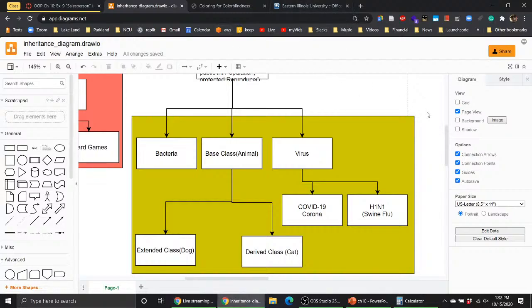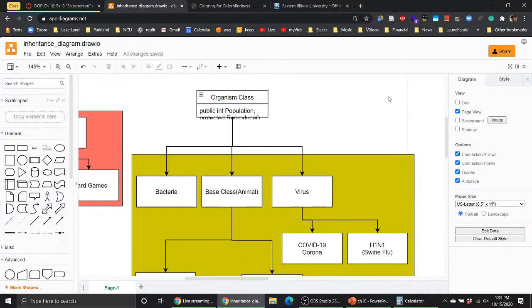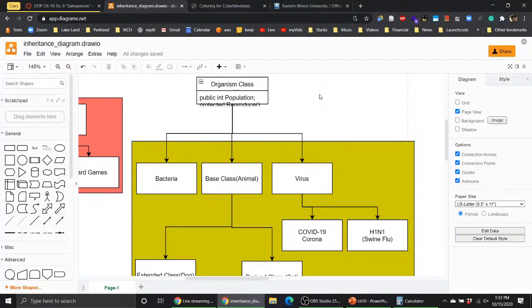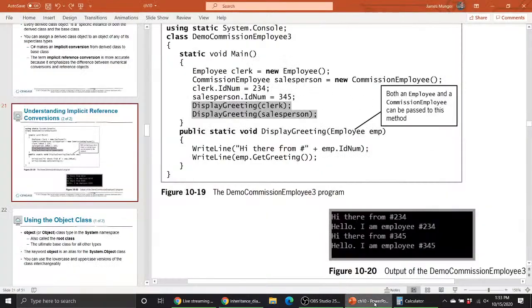And we need a method so that all of these classes can tell you their name. All right, so we could include that method in the base class. Is that what they did in here? Did they tell us where they put it? Well, I guess they put it in the main class here.